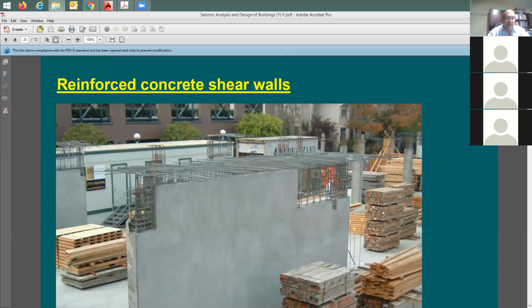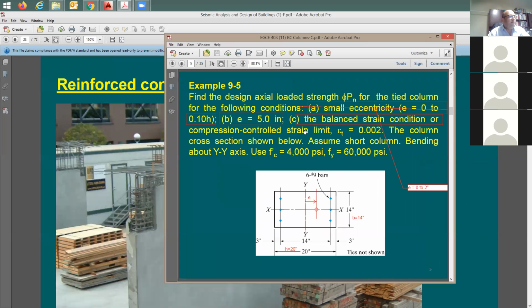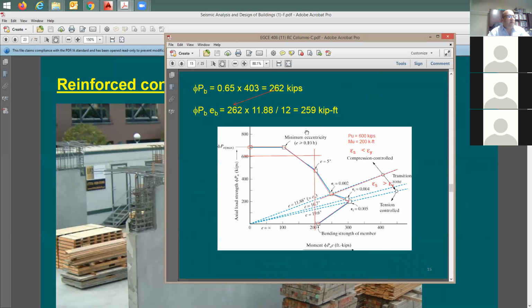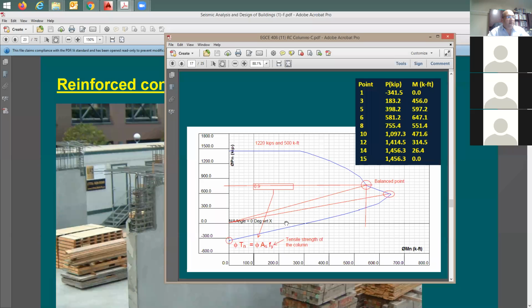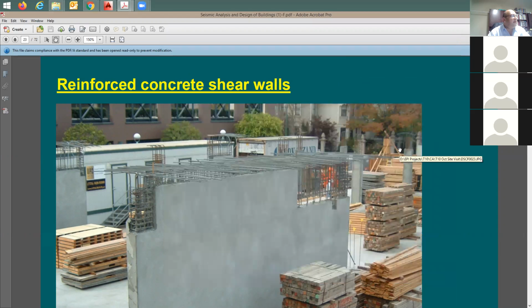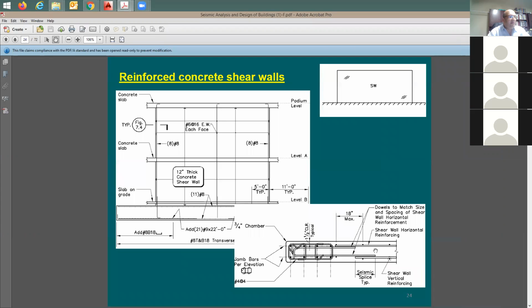And you see, also for shear walls, you can have the interaction diagram. Just in case you forgot the interaction diagram, this is the one that you have seen in your midterm, right? This is going to be your interaction diagram, which is this one, or this one. So actually you can develop an interaction diagram for a shear wall, or for a wall, generally speaking, for any concrete wall. You can do the same thing. You pick the wall instead of a square or a small rectangle with a small aspect ratio. You can have something similar to this. Look at this one here. We call this a shear wall. This length is going to be much larger than its width.